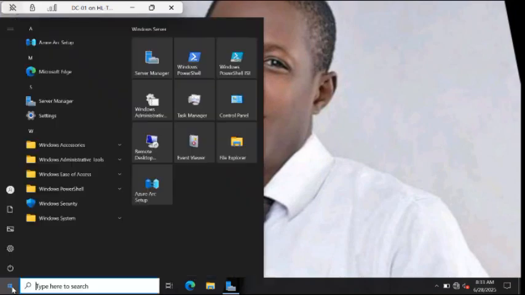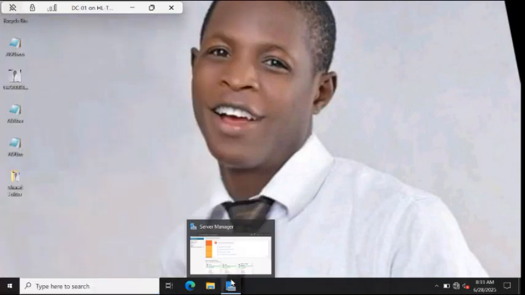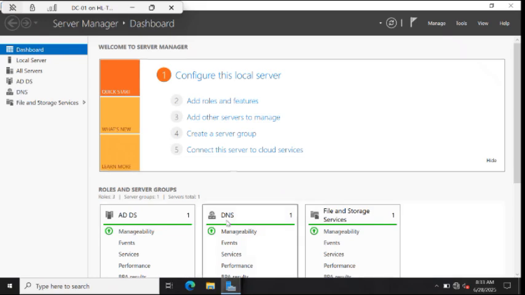And another thing I'd like to show you as well is the power option that is disconnected. I mean, that is removed from all the users in this domain. If you see, because it's a domain controller, you are seeing disconnect. If we are to sign in into our client computer, you will see it's boldly written as the option is not available. So not to deviate, let's go straight to our server manager and install the DHCP server role.